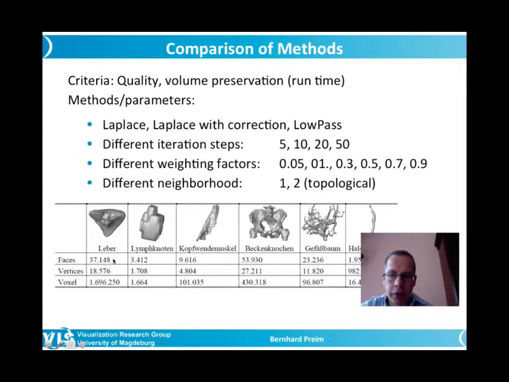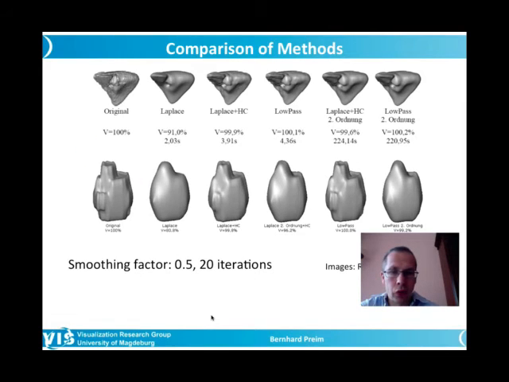For example, the liver has 37,000 polygons, whereas the lymph node only has 3,400. That's a quite small structure. Or this artery has a little less than 2,000 faces. And you see also the number of vertices and voxels. You may expect that the runtime depends on the number of faces and vertices.